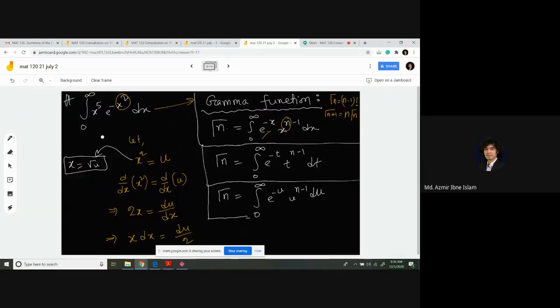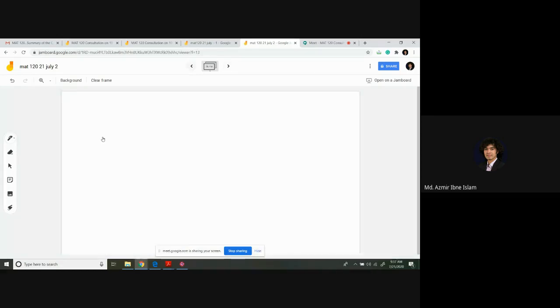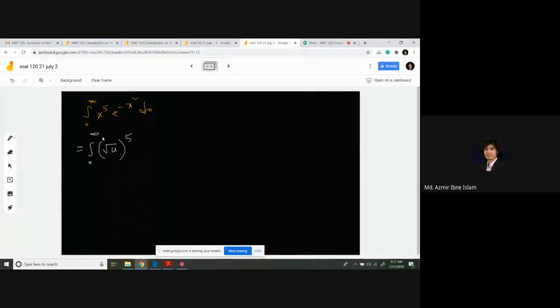Since this question is arising, I am also trying to say that you know gamma 6 is equal to 5 factorial, gamma 7 is equal to 6 factorial, right? Gamma 4 is equal to 3 factorial, isn't it? Yes, sir. But we may have gamma of an odd number by 2, so we have to know how we can find this. I will discuss this later. Now let's solve this one first.